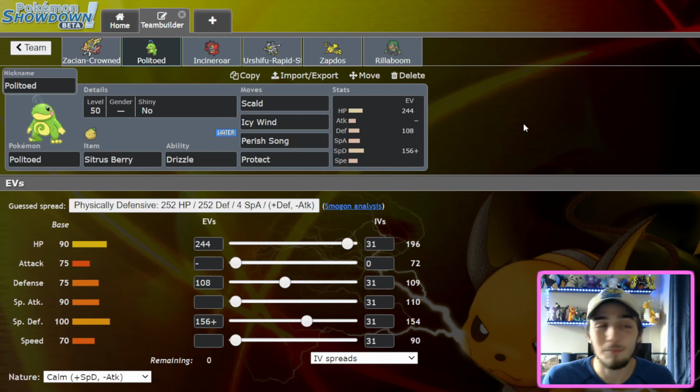I guess we can get into some matchups now, guys. That's basically the gist of the team. Nothing too crazy. It's honestly a pretty standard Zacian team, but with Zapdos and Politoed, the synergy is there. It was a little bit of an interesting touch, I thought.